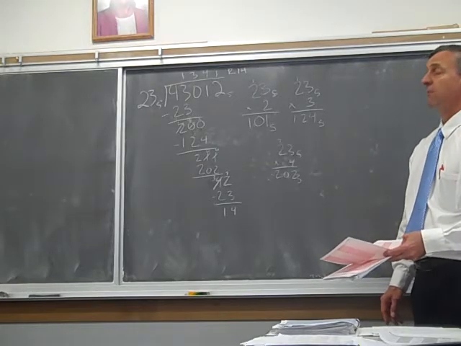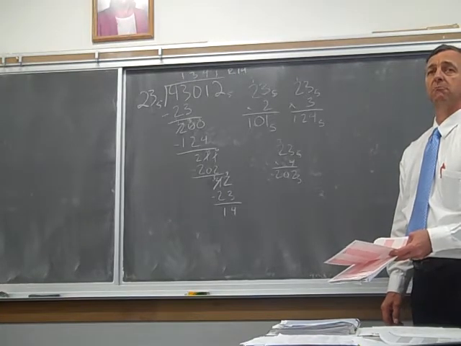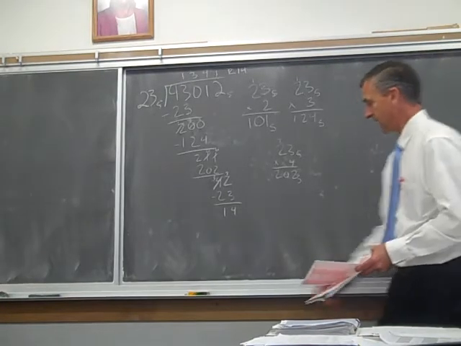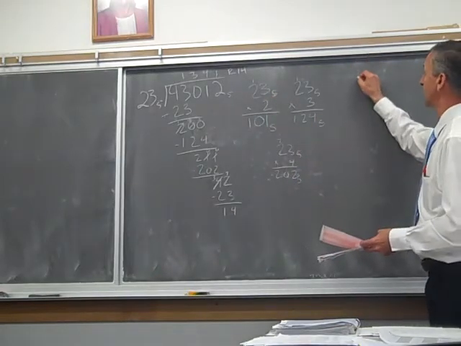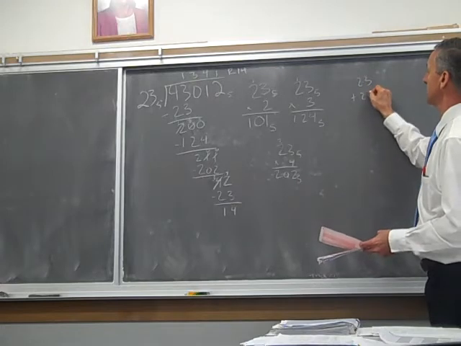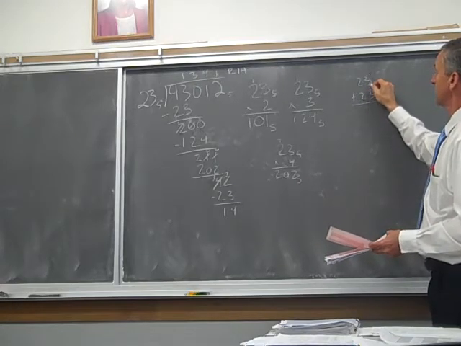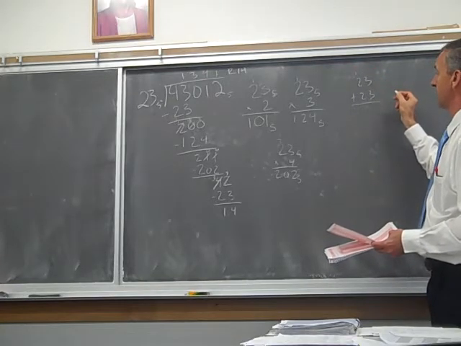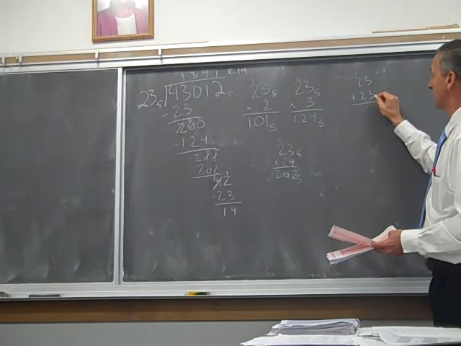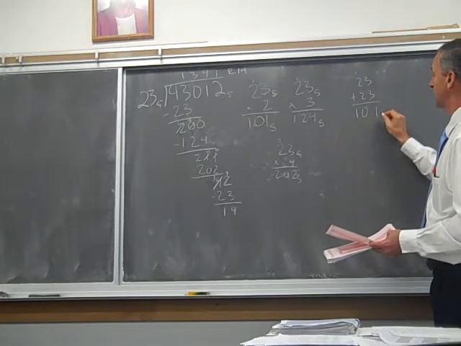It's almost done. By the way, if you like addition better than multiplication, instead of multiplying to get your facts here, you could do 2, 3 plus 2, 3, right? Which is what I do. Which is 3 plus 3 is 6, which is one group of 5 with 1 left over. And then add these, you get 5, that's 101, right?